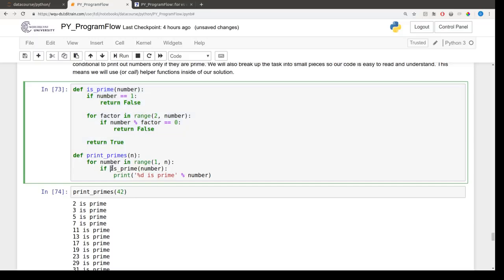So we simplify the print primes function conceptually by defining a meaningfully named function isPrime. Then the print primes function is very easy to read and understand. For each number between 1 and n, if that number is prime, print it out. We don't have to think as hard when reading through the print primes function, because a lot of the functionality is captured in this isPrime function.